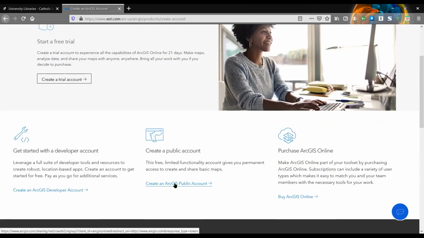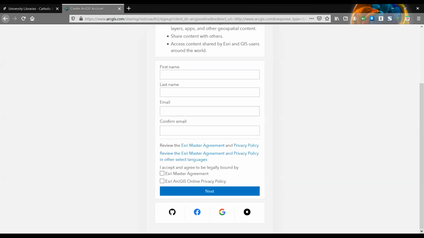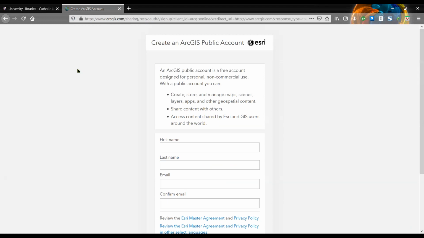You can do an ArcGIS public account right here and just fill this out. You just do first name, last name, email, and then they'll ask you to do the legal stuff right there. And then you should be able to have an account. So I'm going to let you do that.